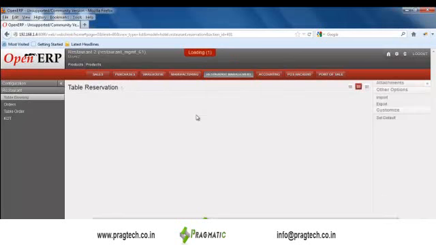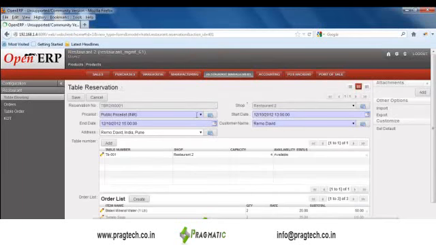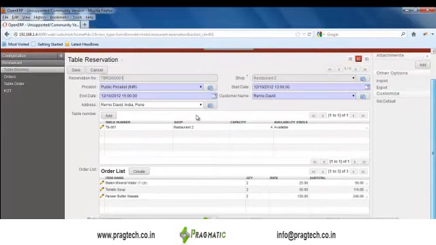For example, I have created one table booking for the 10th of December in the name of Remo, who has booked table 1, and the tentative order he had given to the hotel is a Bisleri water bottle, tomato soup, and paneer butter masala.